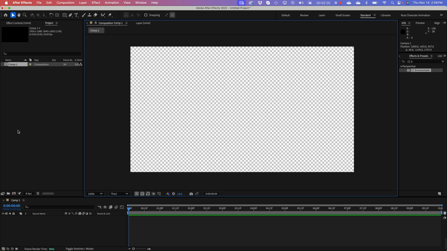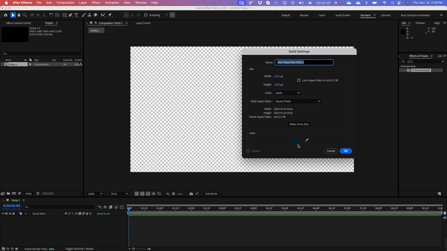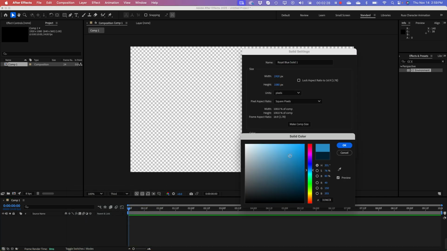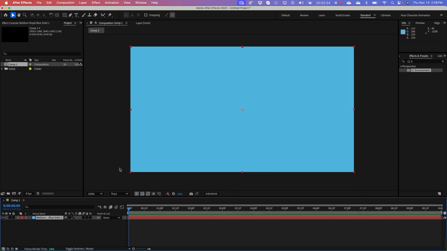So I'm going to begin by adding just a solid to my composition because I want a background with some color in it. So I'm going to add a solid, and by itself this is just a 2-dimensional shape, all right?